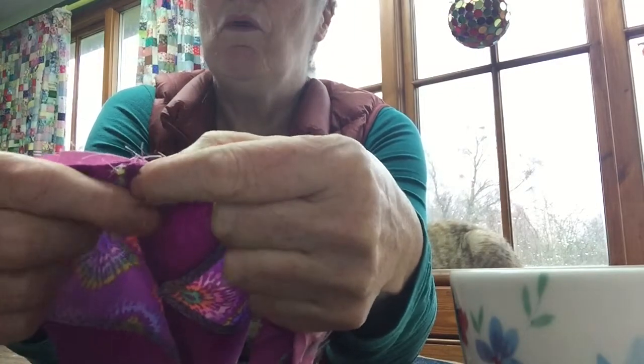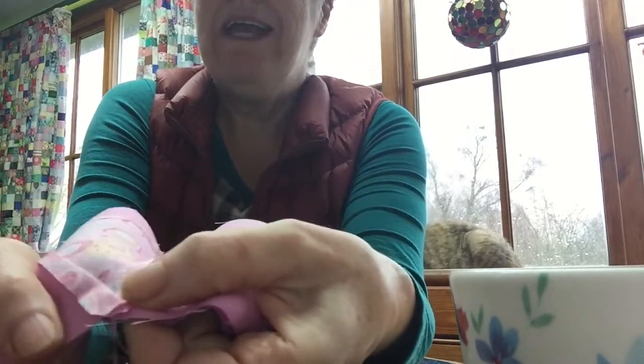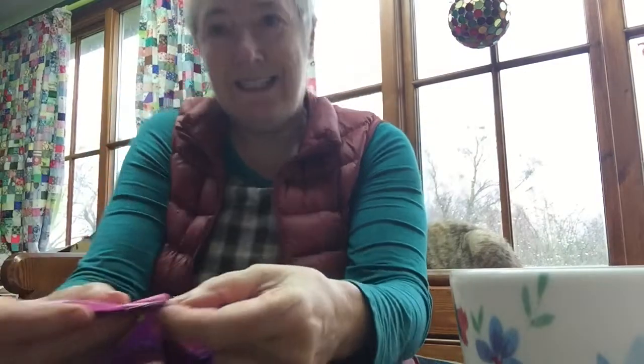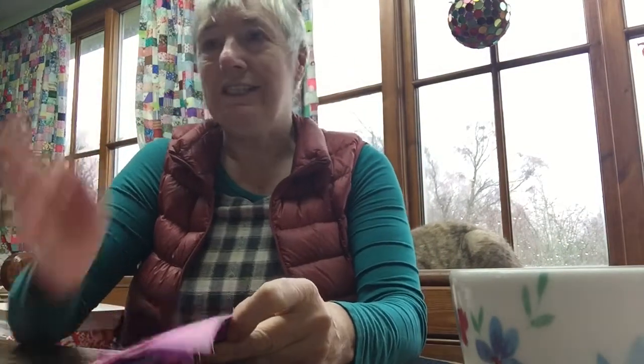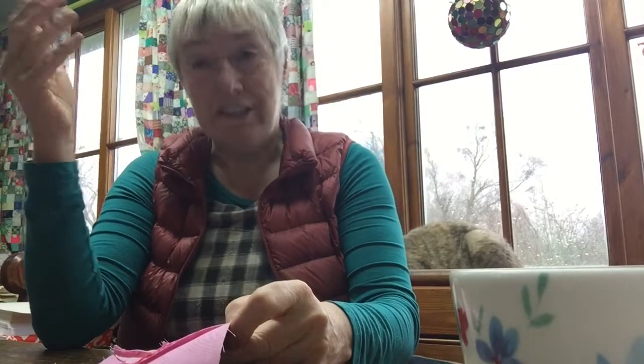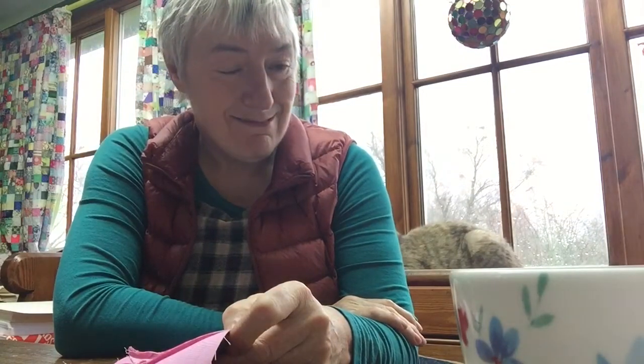So I'm going to sew 1 seam that way and 1 seam that way, and that's called nesting seams, which means that I am going to take each alternate row when I've numbered them 1 to 12. I'll take 1, 3, 5 and so on, and I will repress those with all the seams going in the opposite direction. Clever, eh? It's just to reduce the bulk around the area of that seam.